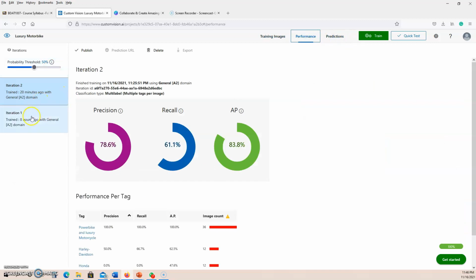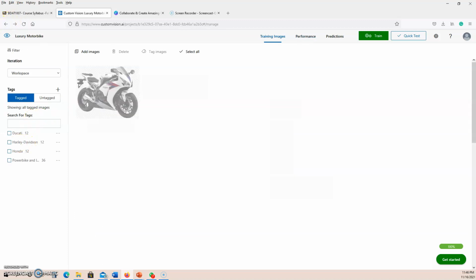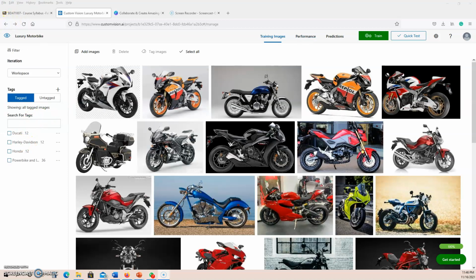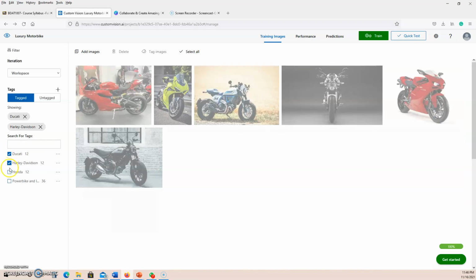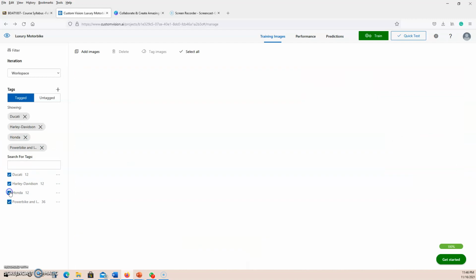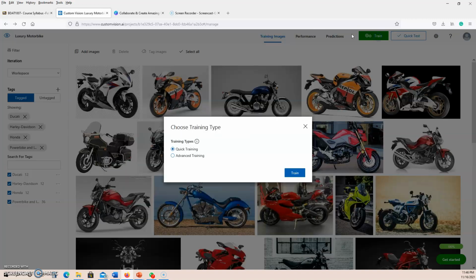Like I said, I've done two before, but at the same time, we can do another one. So let's go back to do another training. Let's just select everything here. Let's just train.